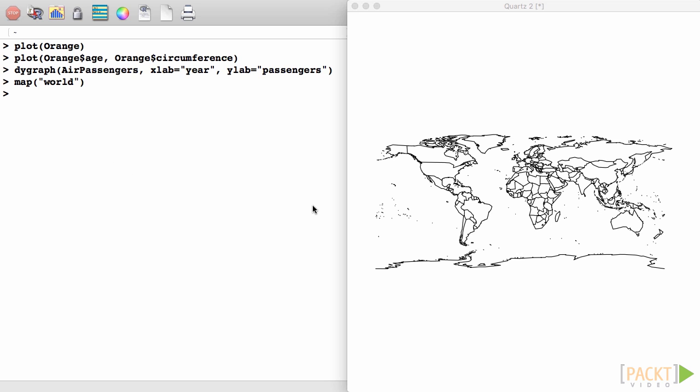In this video, we looked at some of the tools that are available to visualize data. The tools selected are by no means the only ones available, but just the most common ones currently being used.